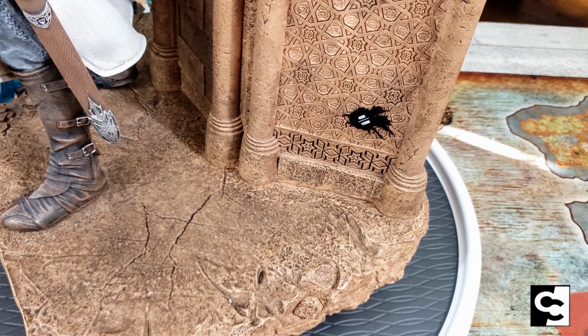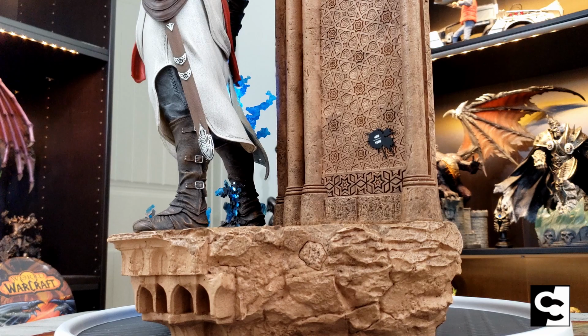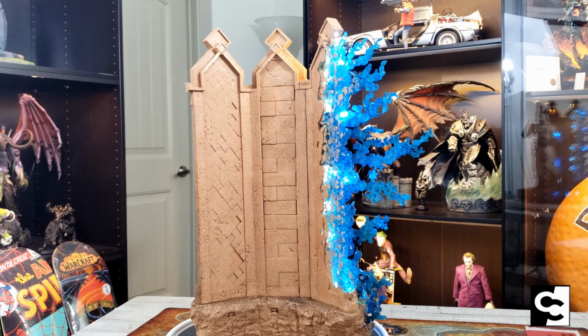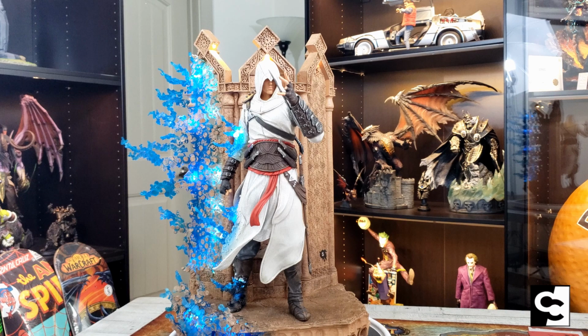And finally, to turn on the statue, there's a nice hidden button that's kind of painted over the rock. I actually really like that because it blends with the statue. Super easy to turn on. Now that we have everything put together and nothing broke, let's take a closer look.